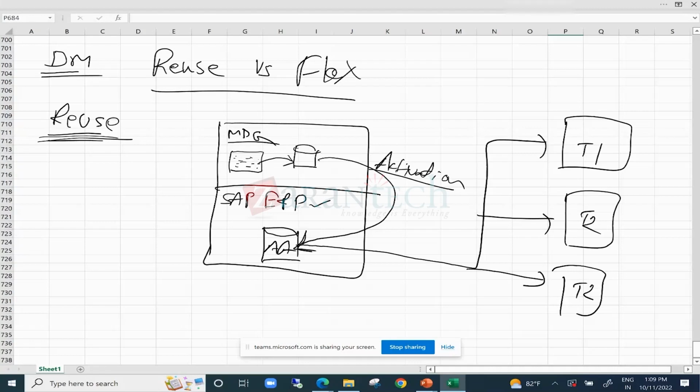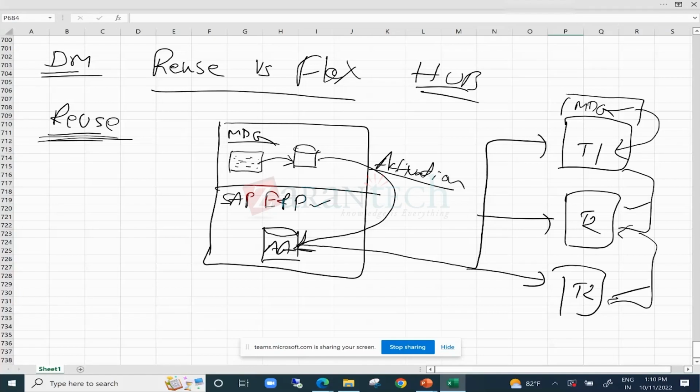Means it is available only in the coexisting systems, right? No, not necessarily. The diagram I showed is a hub scenario. In the hub scenario, this is your brand new MDG system, and these are your target systems. Even in a co-deployment, you will have your MDG layer in this particular system, the data will be moved from here to the underlying tables, and from there you can replicate the data to the respective target systems. So it has nothing to do with hub or co-deployment. In any case, the data will be here.